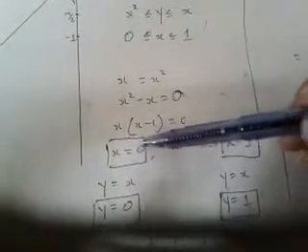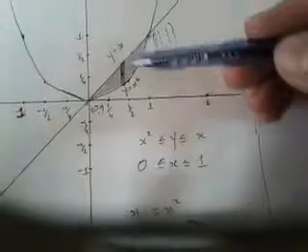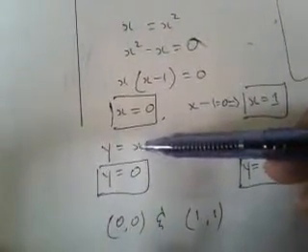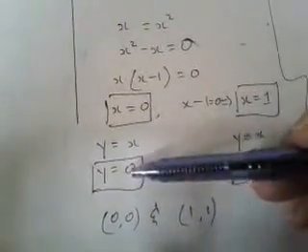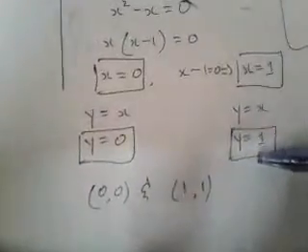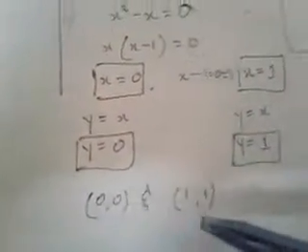And once you substitute these two values of x either in this equation or in this, you're going to get the corresponding value of your y. So I just selected here the simple linear equation y equals x. When I substitute x = 0 here, I get y = 0. When I substitute x = 1 here, I get the y value of 1. So the points of intersection that you can observe here are (0, 0) and (1, 1).